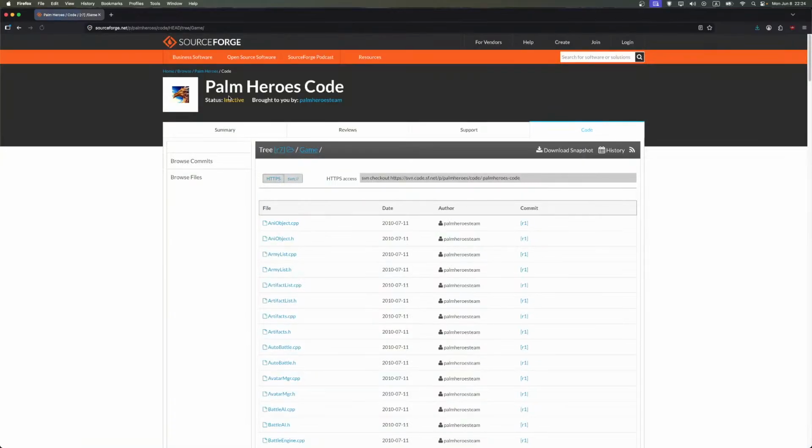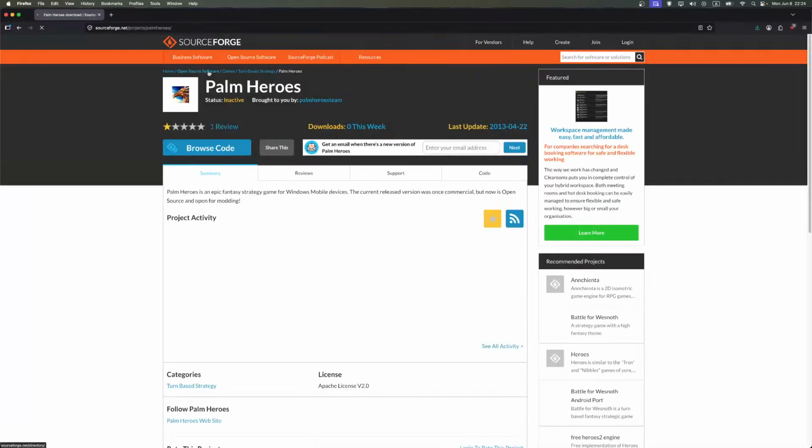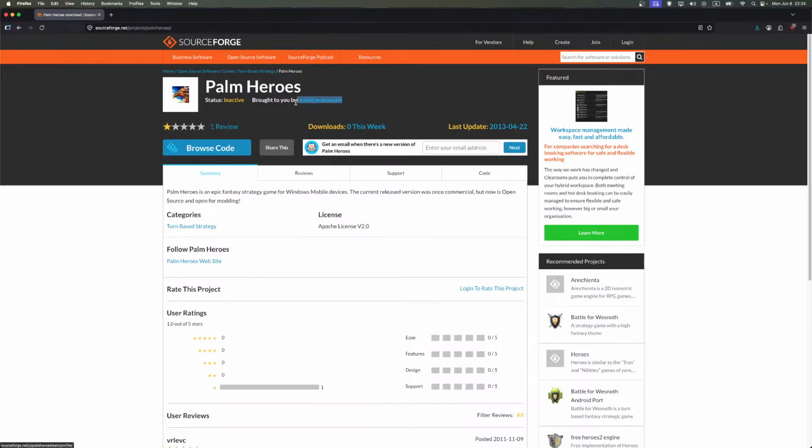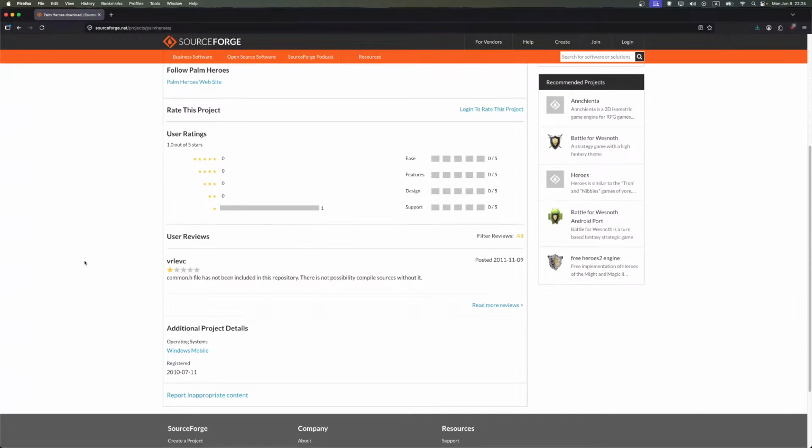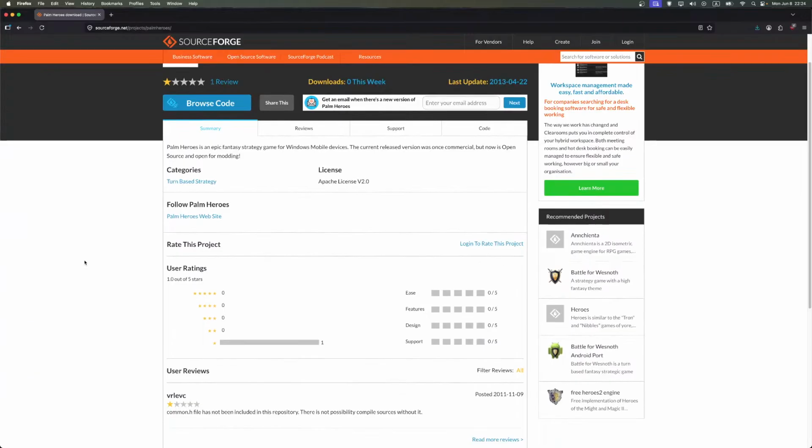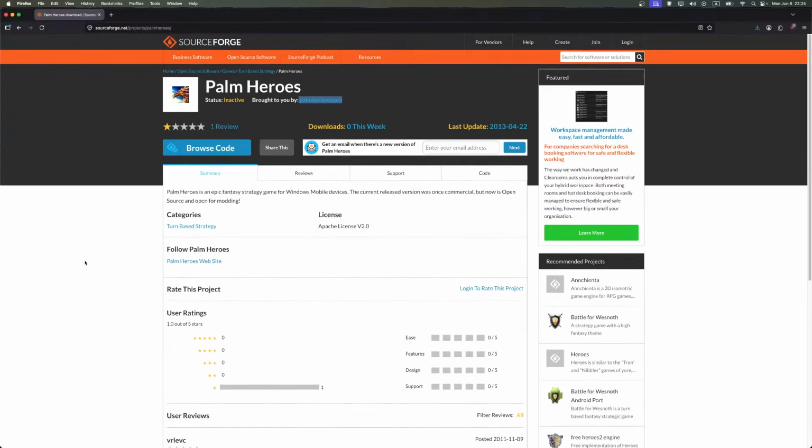So presumably this is the source code for one of the versions. It is posted by the Palm Heroes team, but it has 1 star, so I'm not really that confident that this is authentic code, but this is code for Windows Mobile.